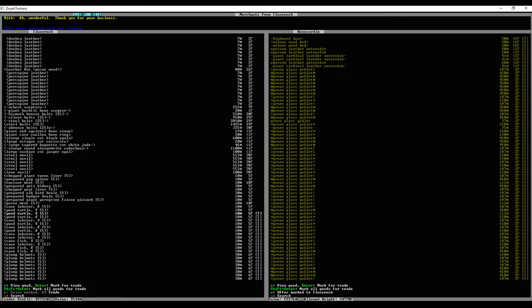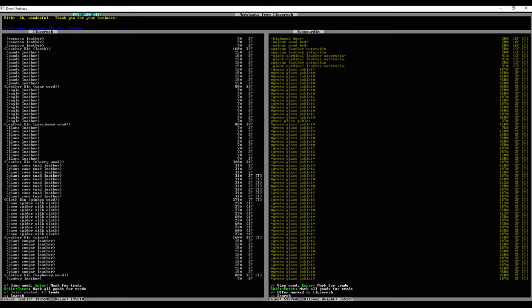All the food. All the steel anvils. You can keep that iron one. Didn't need to bring that. White jade. There it is. Bolts. Yep. Underneath the scepters. I want all the leather and cloth. This should be a lot. It should be a real lot.